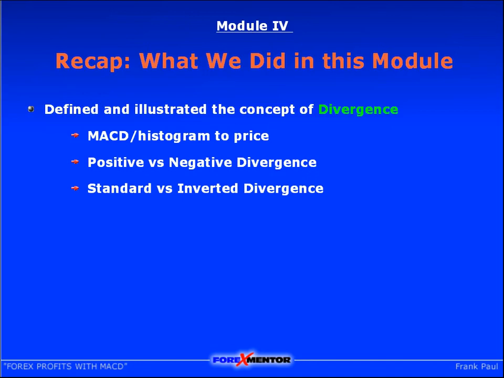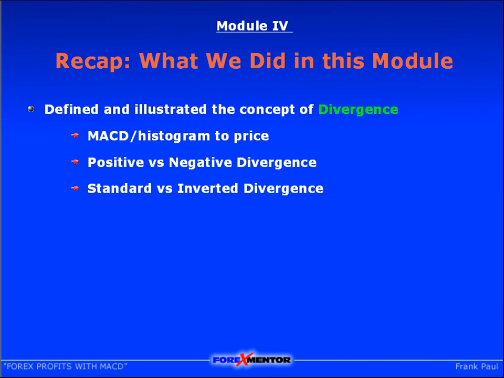So in other words, instead of getting all hung up about which line goes which direction and what label that gets, we just made note of the fact that when you are drawing lines that connect tops from above, that conveys resistance. And as long as the 2 lines are moving in different directions, price to MACD, it doesn't really matter what you call it, that's inherently bearish. And conversely, when you're drawing support lines connecting bottoms from below, again, it doesn't matter whether standard or inverted. As long as they're going in different directions, MACD to price, that is bullish.